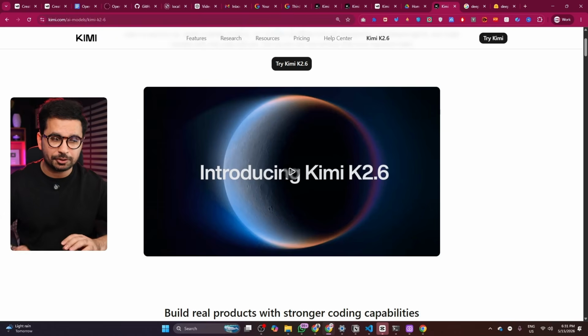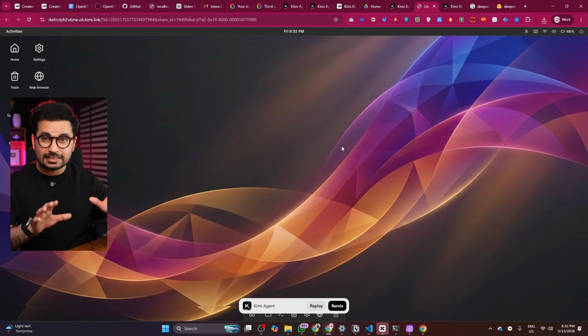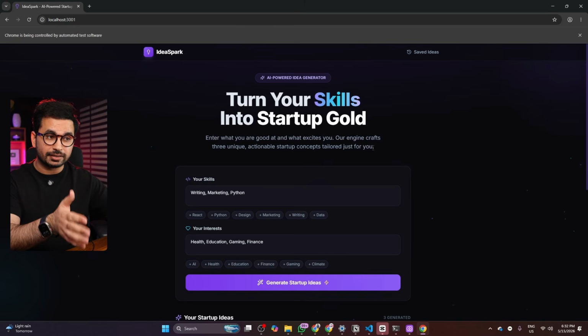While on the other hand, Kimi K2.6 is the only open source AI model out there which is specifically built for something that they call award-winning front-end design taste. It is not just generating code, but it is basically making aesthetic decisions. And when you're building a product that needs to look good, that really matters a lot.